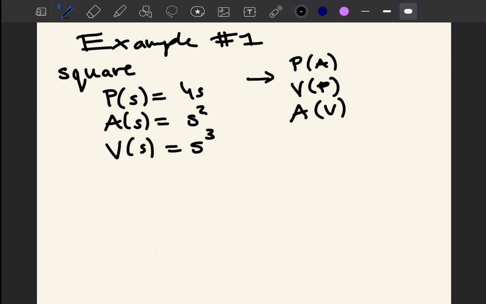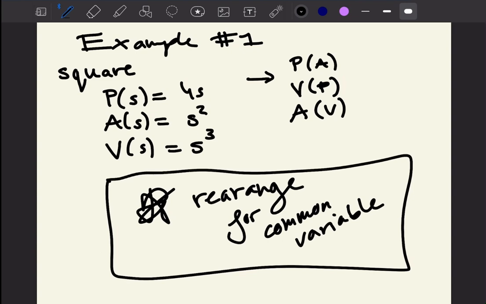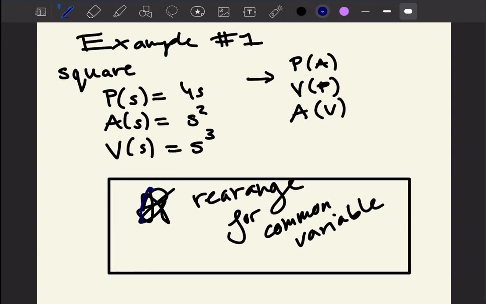Now, what I think your strategy should be is to rearrange for the common variable. Now, there are other ways you can do it. You can just think logically about what I need to do to get from A to P, right? What do I have to do? What are the processes? And that's fine, but when the equation gets a bit more complicated, this is the way to go, in my opinion. It's way easier and it's clearer. You're less likely to make a mistake.